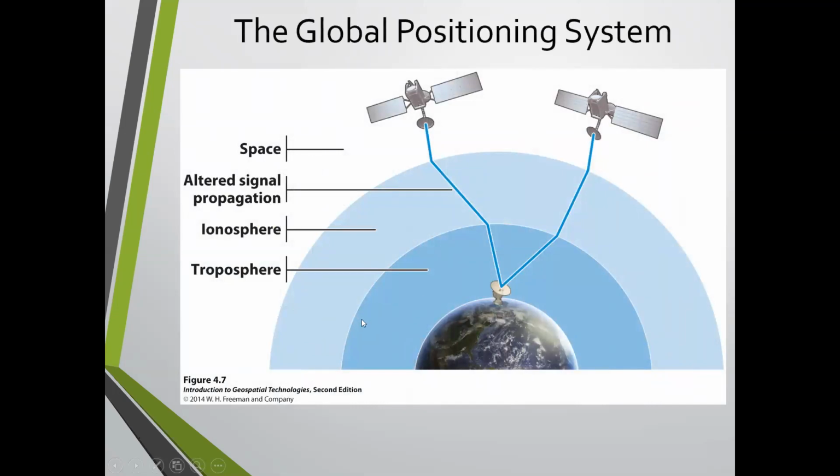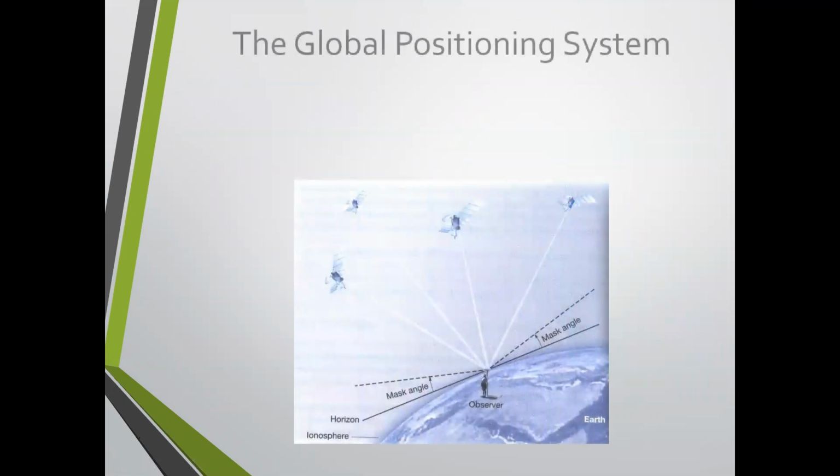So this is out of your book, and this is a really good example. This area right here is your total vacuum. At this point, the signal is actually traveling at the speed of light, but at this point right here, it refracts. So this is showing you that bending; it alters the propagation. This is your ionosphere, where all those charged particles are, and then it hits another area where we're getting into the troposphere. Remember, it's broken down into several different types of things too. And you have things like moisture, humidity, whatnot down here. That affects things, but not quite so much as this. But when it hits there, it bends again. So that's a nice way of showing that distance has been increased. And again, distance increase changes into a time increase, okay?